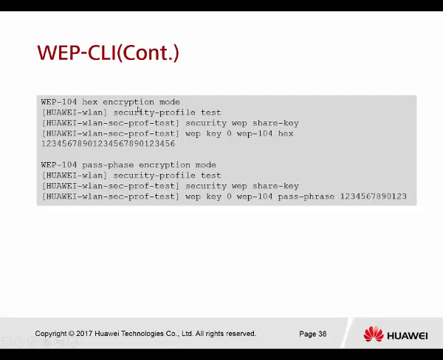Then the next one is for the longest encryption, WEP-104. When you're using WEP-104 with hex, you have to insert an even longer password line. This is your password, and it has to be that long. Then the other is for the passphrase. No need to put too long. It's around 14 digits or alphabet characters.